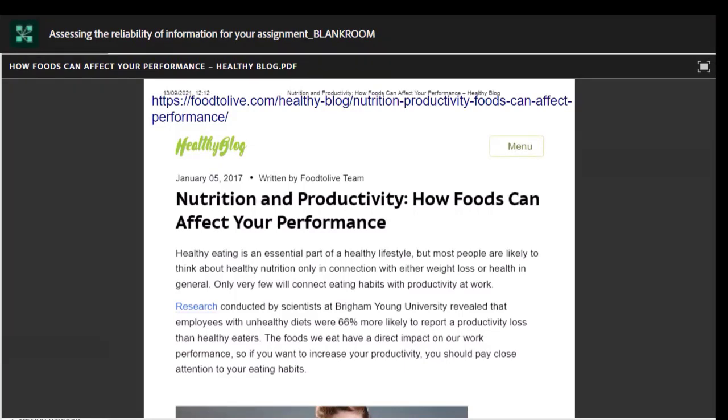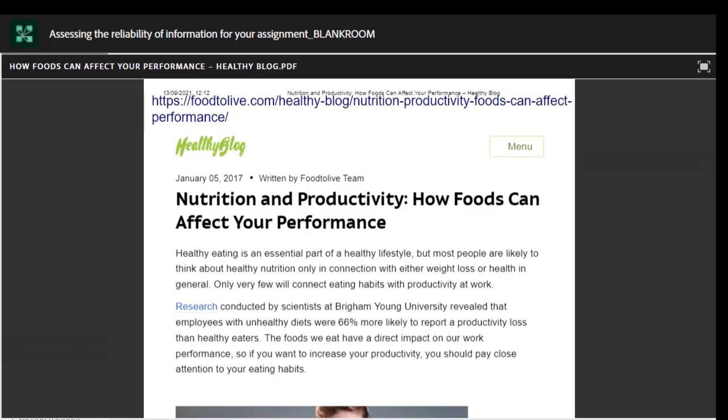I'd like you to take between 30 to 60 seconds to look at this blog post, and you can reach the full blog post at food-to-live.com/healthy-blog/nutrition-productivity-food-can-affect-performance.